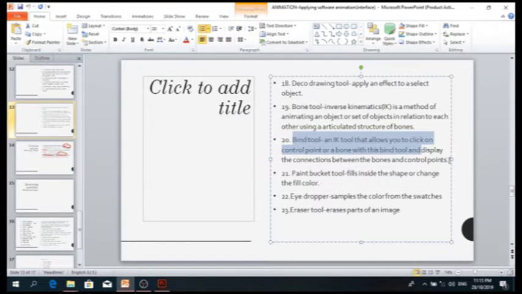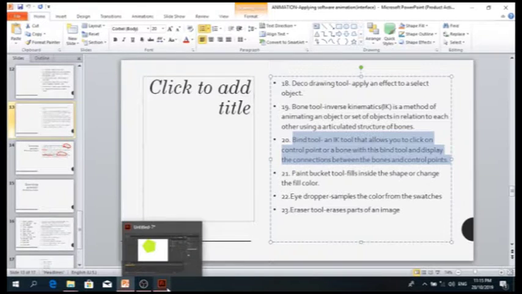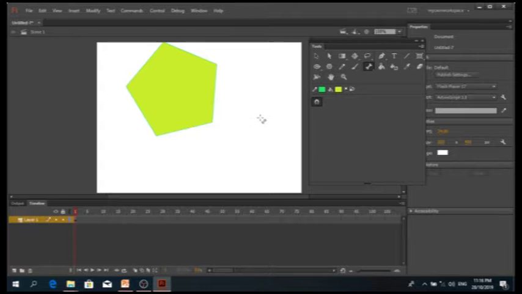The purpose of the bind tool is that you can have different bones connected to one another, and then you can bind them together, and then you can rotate or drag them together. It depends on how many bones are connected. So that is the purpose of the bind tool. On the later part of our lessons, we will of course discuss this one in detail.